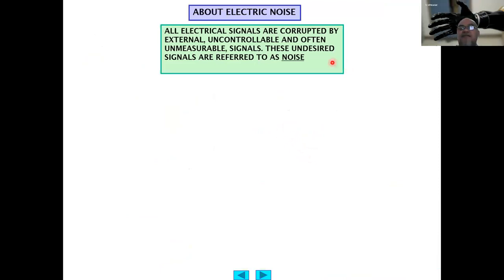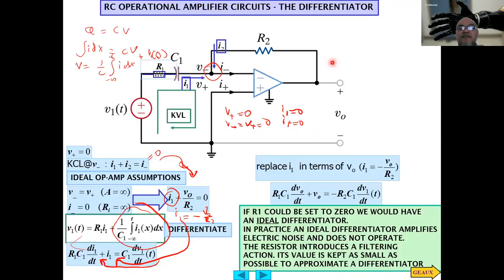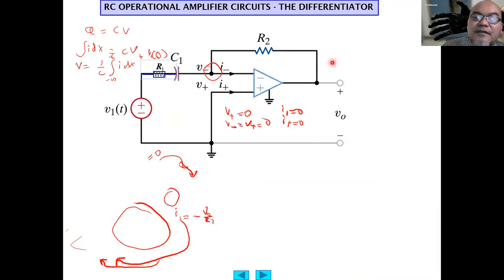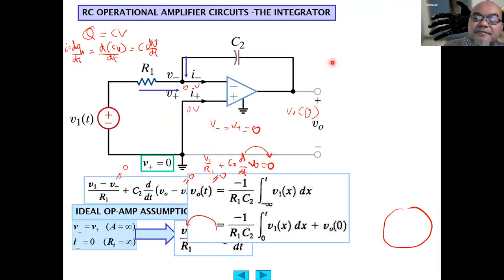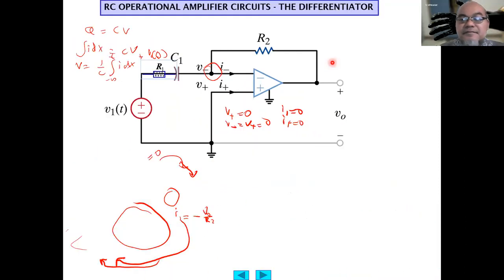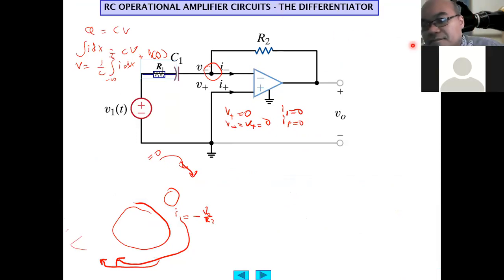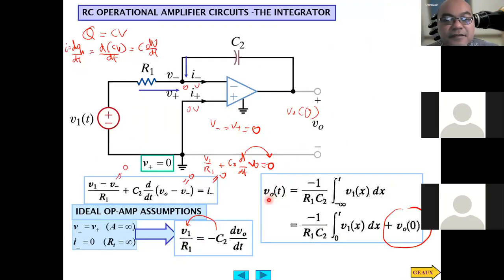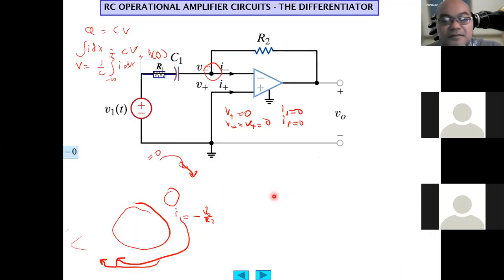Okay, so far any questions regarding the integrator and differentiator, the derivation of the formula? Sir, from V1, the previous one. Yeah, which one? The differentiator or integrator? The left below part. Left below. This one? No, after this one. Yes, this one.